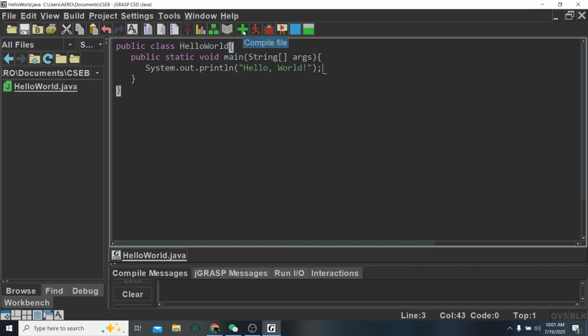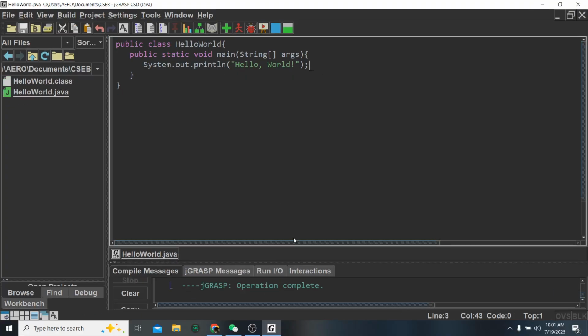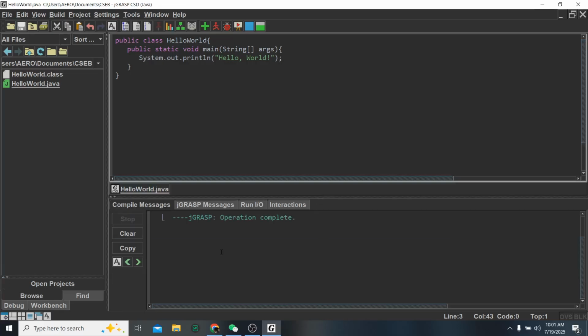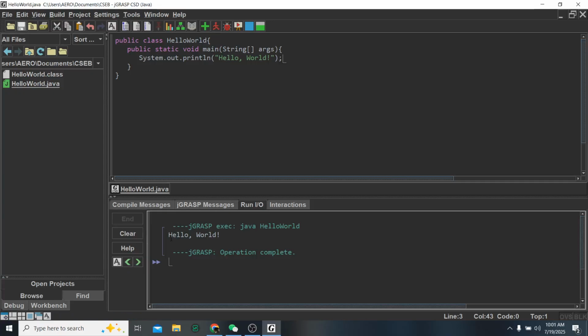Okay. Now, I need to compile the file, which basically is your IDE doing its work. It's turning into machine code. It's breaking the file down the proper way, so I'll hit that. Okay. I'm going to zoom out for a little bit just because we need to be able to read my compile messages down here on the bottom. And then I'll hit this guy that looks like he's running, because that's run. And as you can see, we've printed Hello World. Okay, we've written our first computer program, guys. Good job.